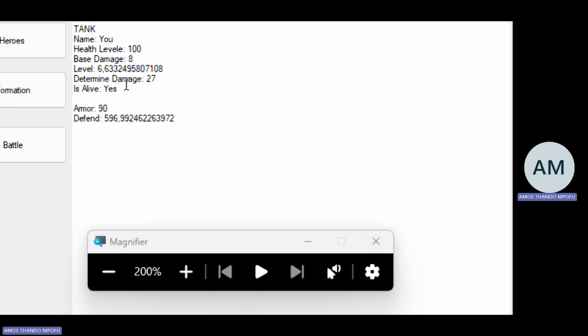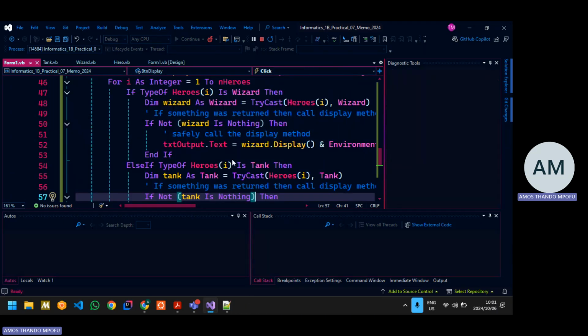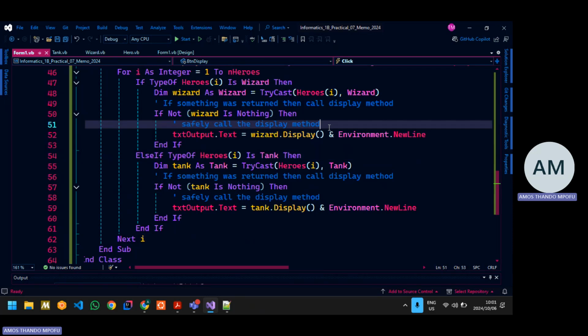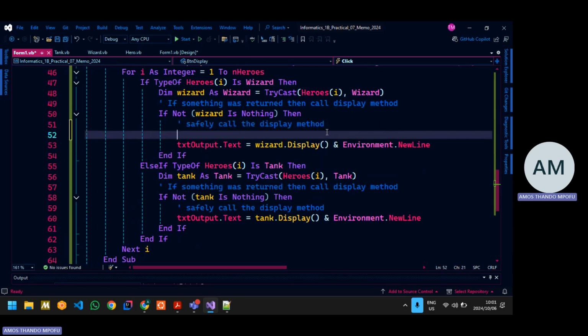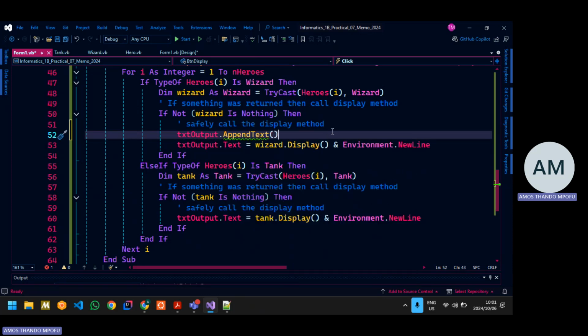So I think I put in an environment new line after the display method for my base class. So I'm using the wrong approach, you're not supposed to use text, because it overrides, it's going to keep overriding. I want to append, so txt output dot append text, right? I don't want it to override, I want it to append.